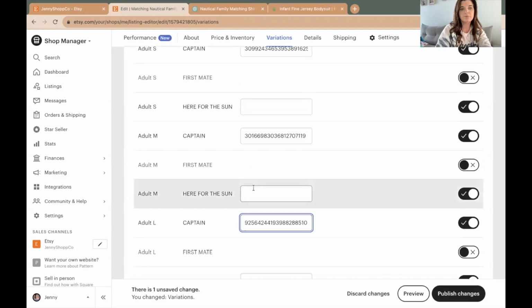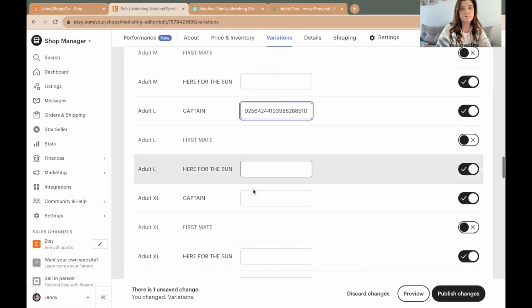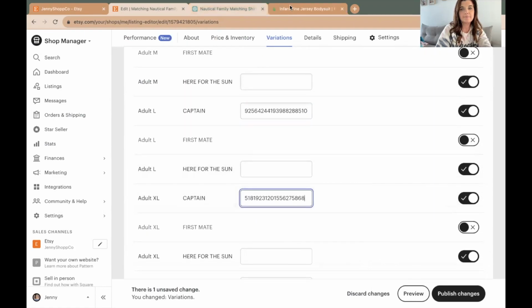Extra large. And I'm going to do this for each variation, so to make sure that when this listing is ordered, the shirts are matched to the SKU numbers within Printify.